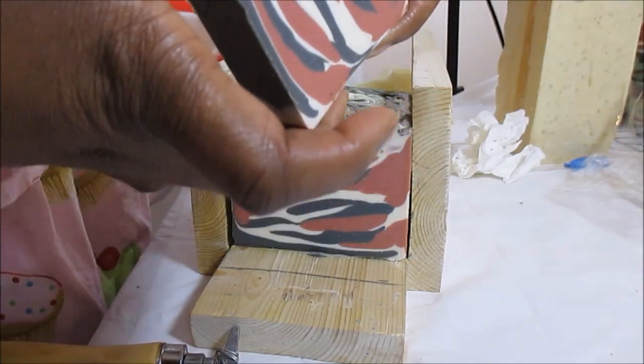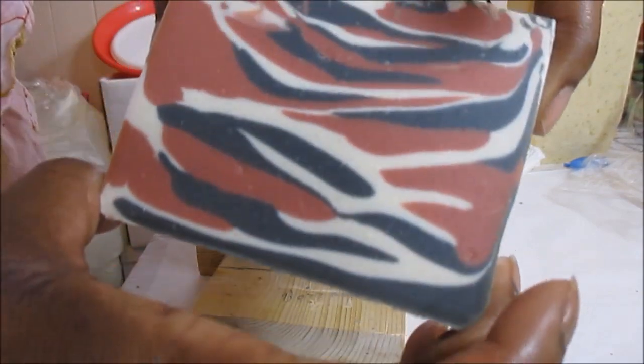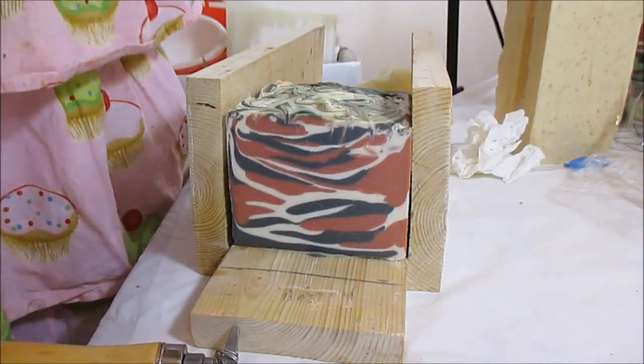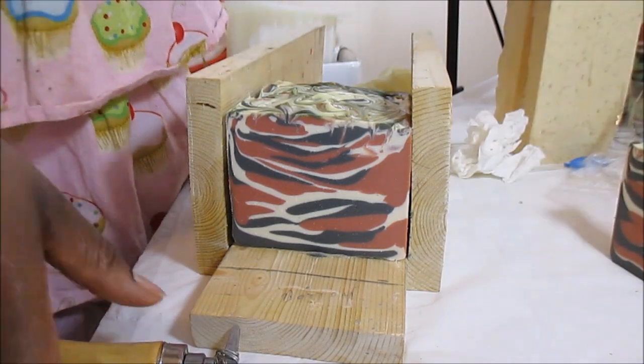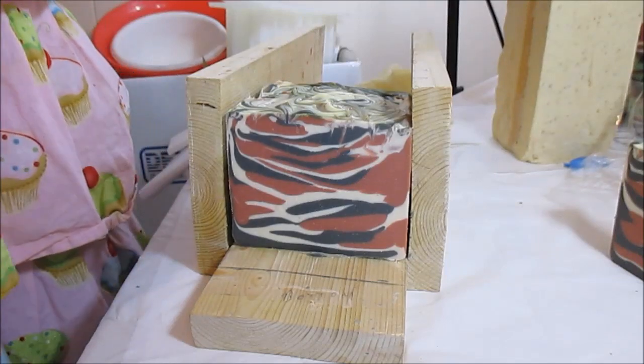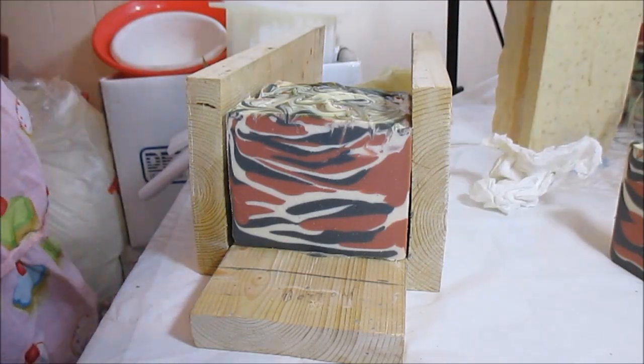And that's why I'm bringing this up, because I'm doing a really messed up job on cutting. Jeez, I know how to cut soap straight. Look at that. That's funky. But I opened a new bottle and I used that for my Deer Hunting soap. Had no problems at all. And then I couldn't remember which bottle was the new one and which one was old. So I used that in my Bee's Knees and this soap here.